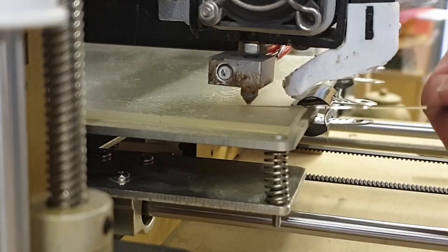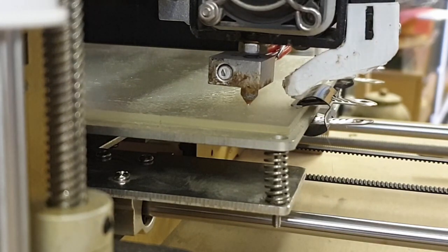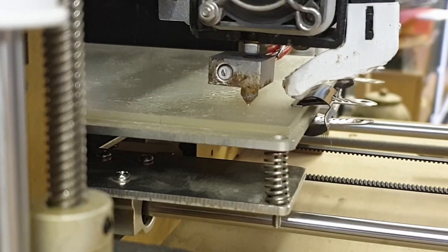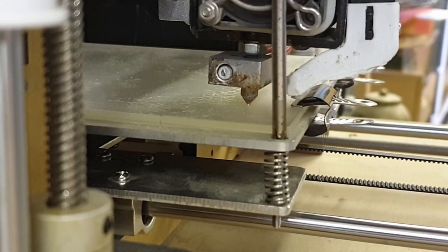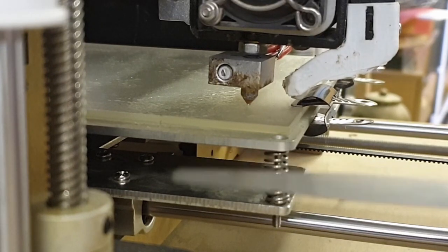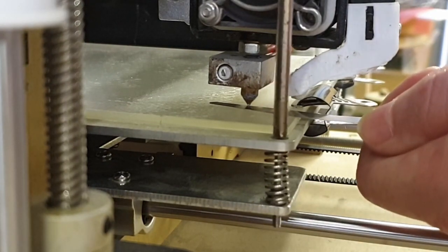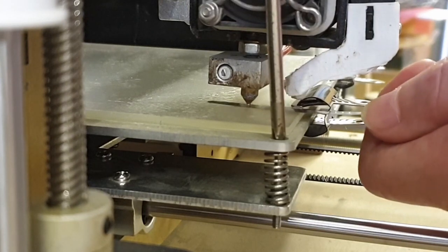Basically, leveling the bed means getting the nozzle a consistent distance from the bed all the way around, so that the bed is perfectly level in relation to the nozzle. The way you do this, you've got these spring-loaded screws on each corner, and by screwing those in and out, you raise and lower the bed on each corner. Normally they recommend using a sheet of paper, but I'm using a feeler gauge because I have feeler gauges. You slide the feeler gauge in under the nozzle, and then you wind the bed down, and you can see, hopefully, that it's passing easily underneath the nozzle.